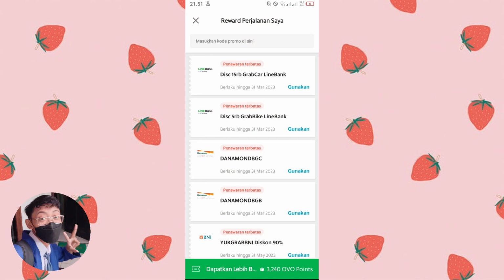Before ordering, at the bottom left there is a section to fill in the discount coupon. If you have a discount coupon, please use it and enter the discount. The discount will be automatically used if the discount you are using is not expired.